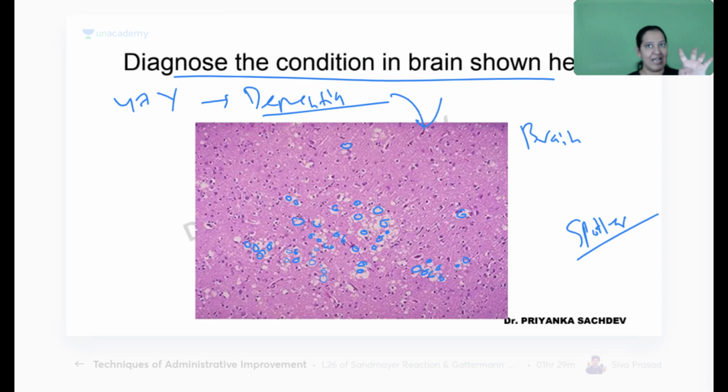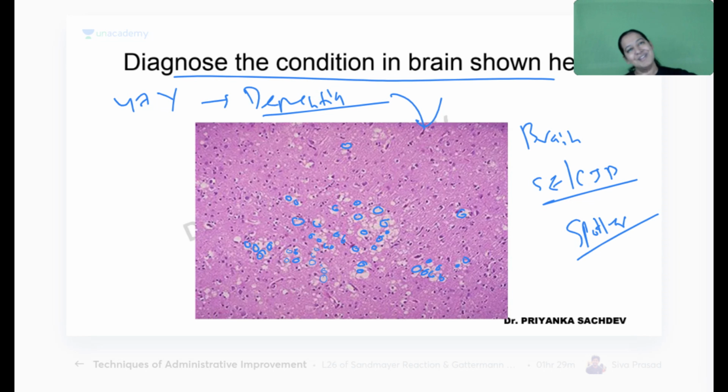A second question can be based on the same image. First question I can ask is the diagnosis. That is a level 1 question. Diagnosis, easy question. The answer is spongiform encephalopathy, also known as CJD in humans. My second question: what is the pathology of this disease? Look at the image and identify the diagnosis. What is the pathogenesis of this diagnosis? One word pathogenesis. Why does CJD occur? Don't tell me the whole process.